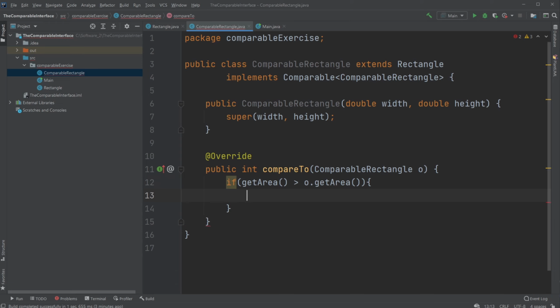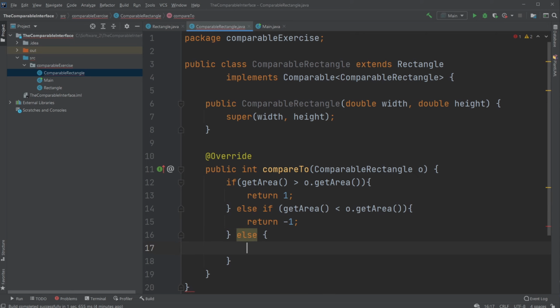If our object is larger than the compared object, we will just return 1. Else, if it's the other way around, so our object is smaller than the other object, we would return -1. And else, which would be if the area is exactly the same size, we would return 0.